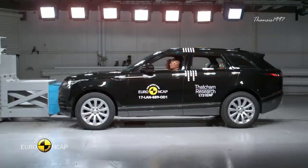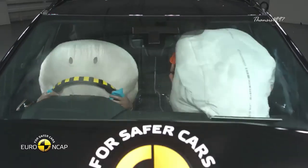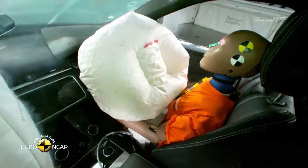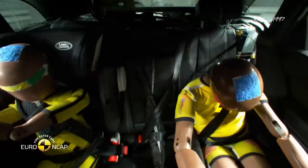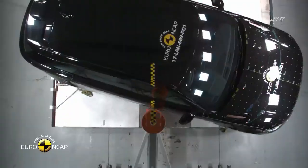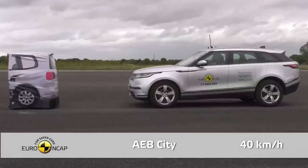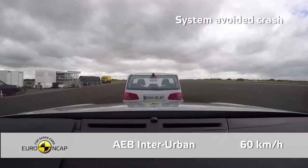In fact, it earned an overall excellent performance in crash protection thanks to the comprehensive crash avoidance technology. The passenger dummy used in the frontal offset test remained in good shape in all critical body areas. The passenger compartment also stayed stable upon impact. On the more severe side pole impact, the Range Rover Velar even scored maximum points. Moreover, the emergency braking system was shown to be effective to help avoid collisions at almost all test speeds.